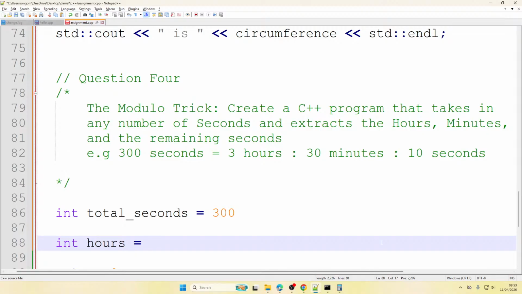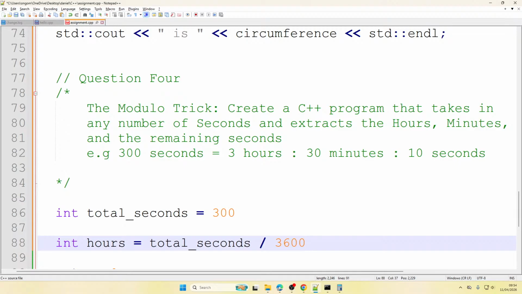it's simply going to be that we first divide this. Since we know that in 1 hour there are 3,600 seconds, we divide these total seconds by the seconds which are there, which in this case is 3,600.